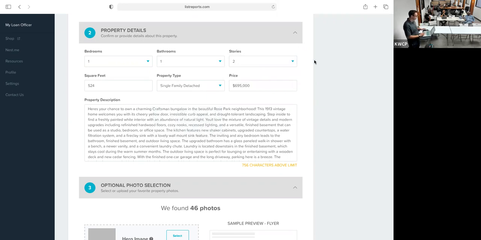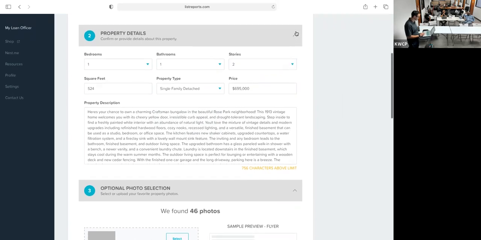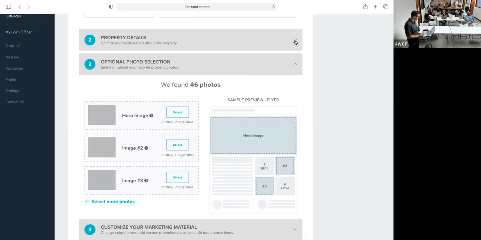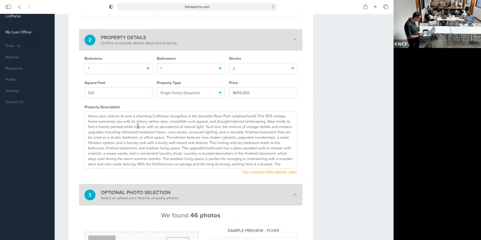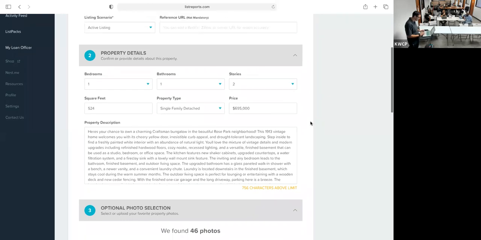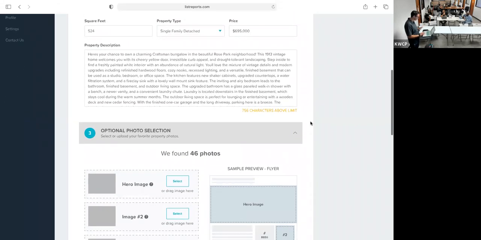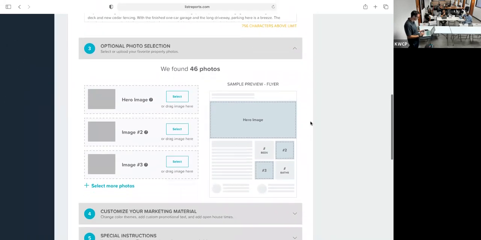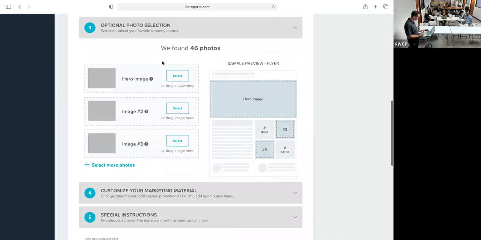So it's always good to do this little drop down for property details and make sure that everything in here is accurate. Sometimes, believe it or not, there are spelling errors in your description as well. So if you want to proofread it, go for it. But Brad and Shannon, I'm sure, did a beautiful job on this description. I haven't read through it, but I'm sure it's great.